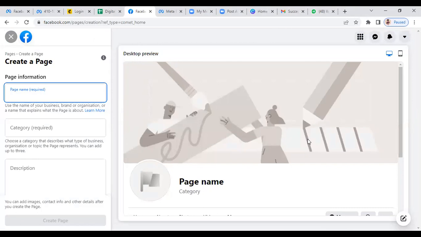So once you click on the page, you have an interface like this. I can tell you last year, this interface was not this way. It has been updated and redesigned. So if you already knew how to create a page last year and have not done it this year, then you are missing out, because there are some things you have to pass through right now, and some information that has been redesigned. So just pay attention to this.